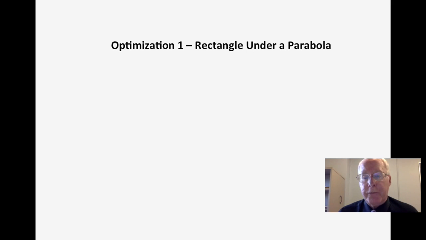Hello, welcome to our first video on optimization. We're going to do 3 videos on this subject. Optimization is the process of finding where functions take on maximum or minimum values. We'll look at 3 problems. The first one, we'll look at the maximum area for a rectangle under a parabola.